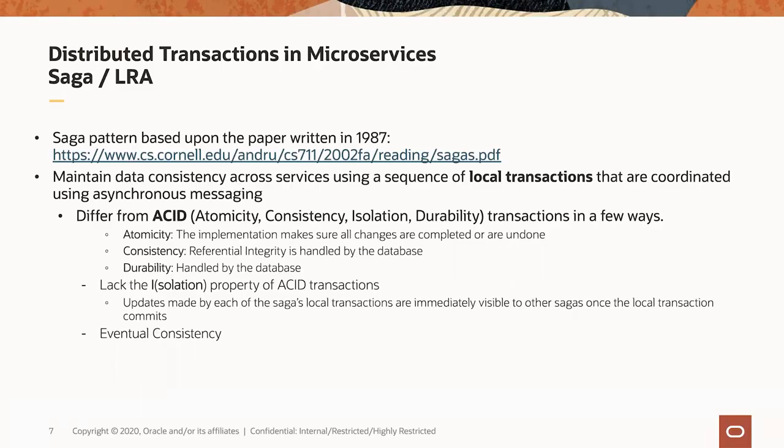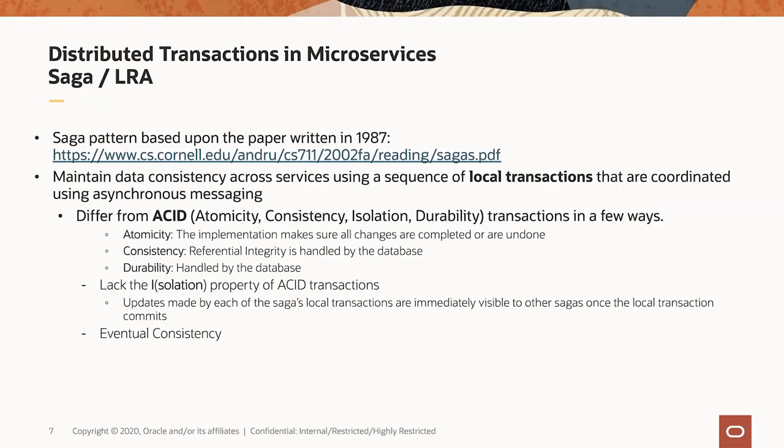Well, in microservices, especially in a large application, that does not happen. You don't have that, for various reasons, because you can end up in deadlock situations. So in the applications, you had ACID transactions. Now with microservices, what we're dealing with is ACD. The isolation is really gone.